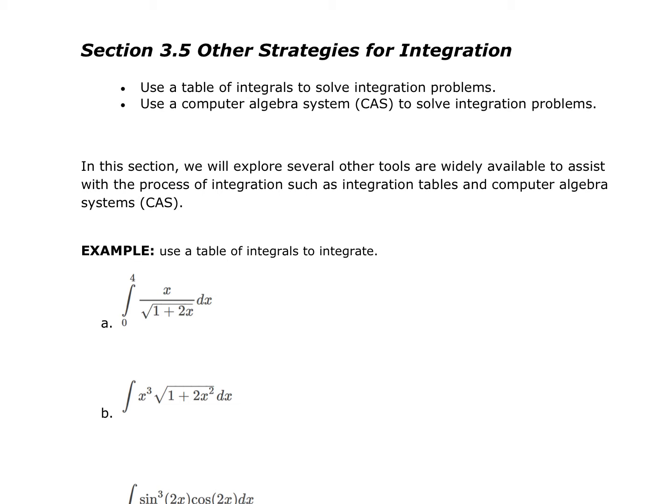So I'm going to specifically look for one in which I have an x, or the variable, and then 1 plus 2x as variables. So the one that I found, and again, I'm using the OpenStax table of integrations, is number 106. So if I look at number 106 in that table, this is the form that it takes.